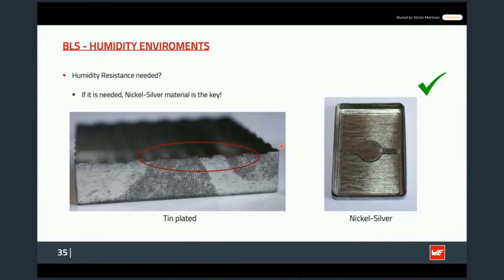But anyway, let's say that you need it for the end customer. Then the material that is being used can be changed from tin-plated steel to nickel silver, which has a higher resistance against corrosion. As you can see, these two cabinets were exposed to a salt spray test that we did internally inside the company. And as you can see here, there is no sign of corrosion on the nickel silver cabinet, because nickel silver has a better capability to deal with corrosion and also with humid and salty environments. So that's why we normally recommend these kinds of materials when the end application is going to be placed, for example, next to the beach or in a salty environment, or in a really humid environment, or even in the automotive sector normally.